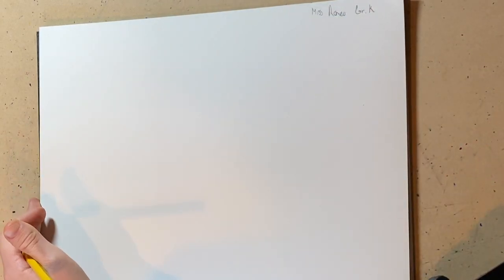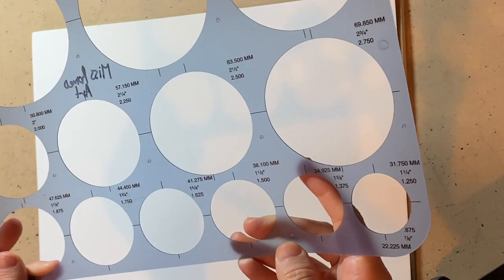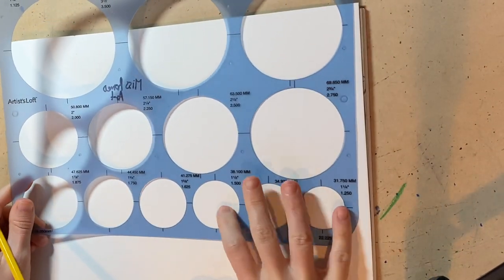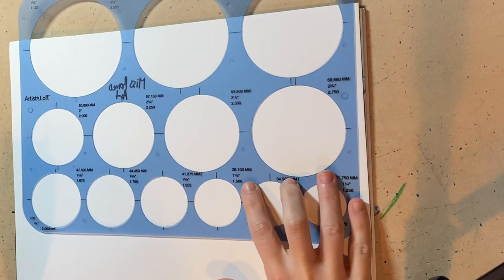And the paper is going to be horizontal. Flip it over. And for our project today, we're going to be using the shape of a circle for our caterpillar. So I want to draw a head for our caterpillar. And the head is going to be big.